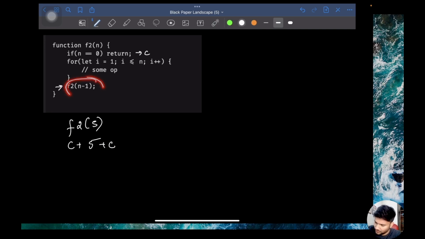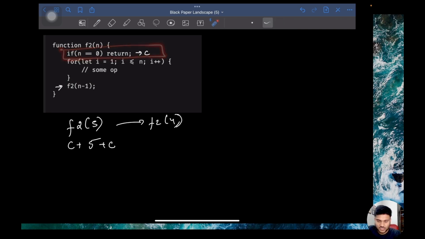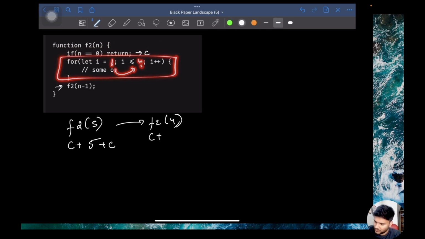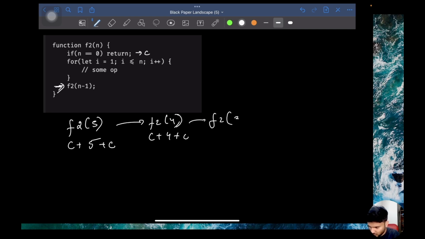And then you called f2 of 4. In f2 of 4, you are going to do a constant number of operations plus run a loop from 1 to 4, which is 4 iterations. Then again make a function call f2 of n minus 1. That means you call f2 of 3.